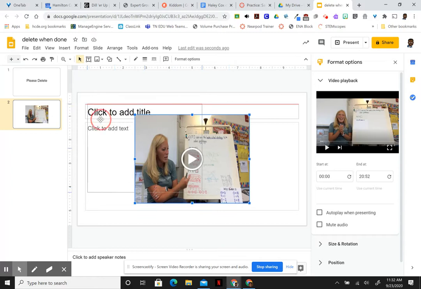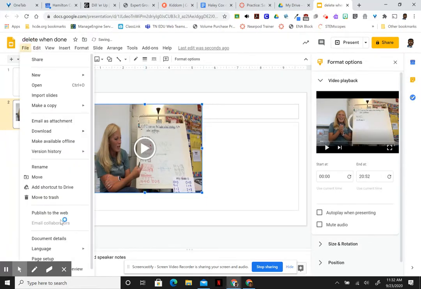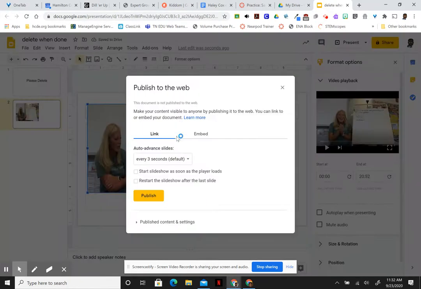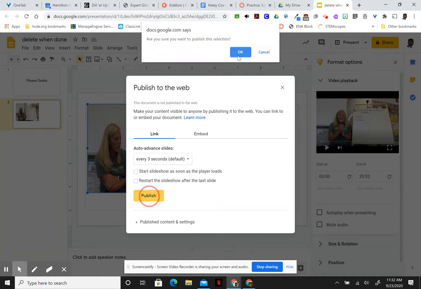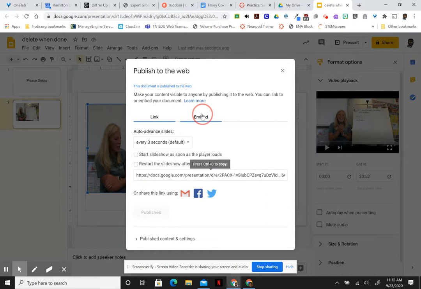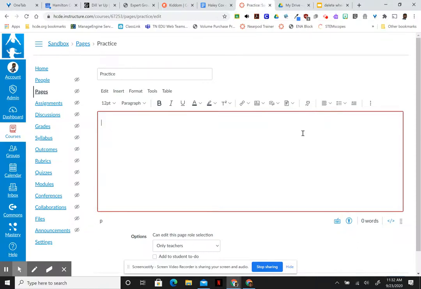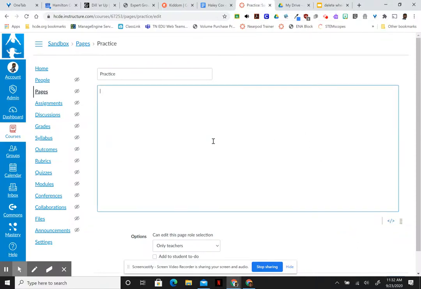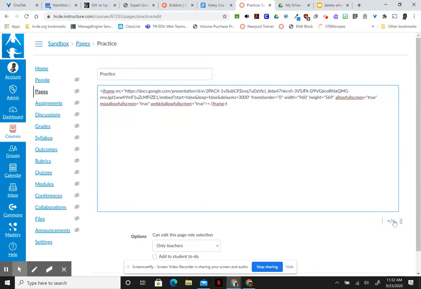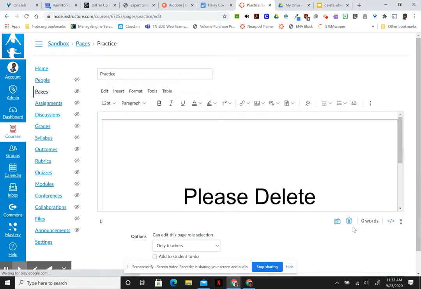into my Google Slide. And so I'm going to come down through here and publish this to the web. I'm going to be fine with those settings. So just go ahead and hit publish. And then I believe you said you embedded this. So I'm going to go ahead and copy the embed code and come over here. Now I know we can use this through the rich content editor, but I'm going to just embed it here directly in the HTML and then save.